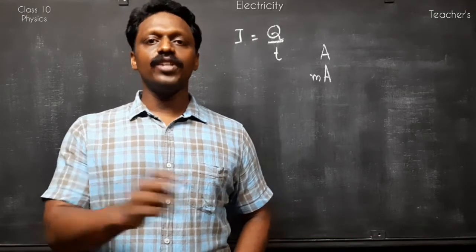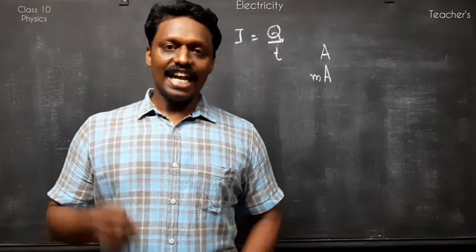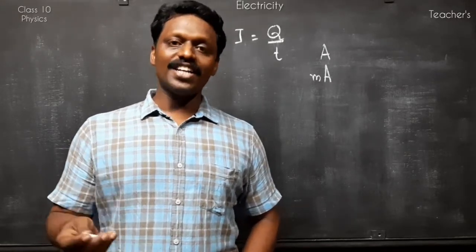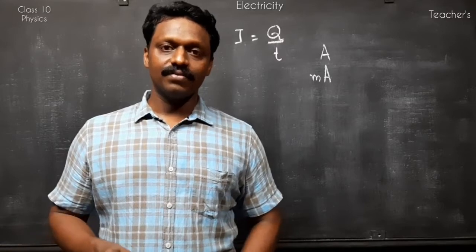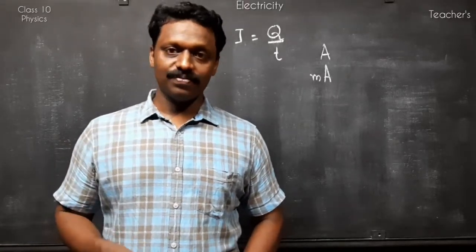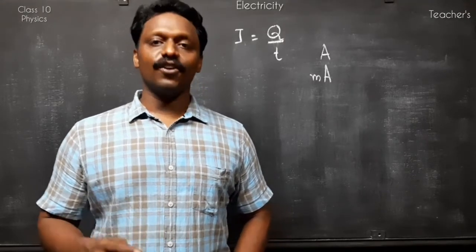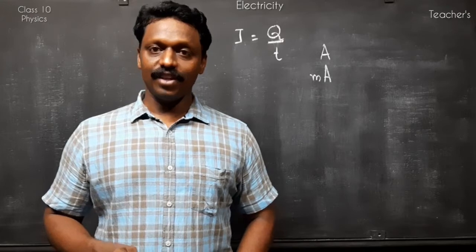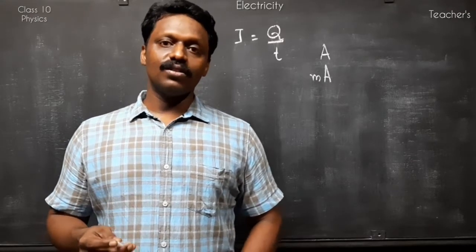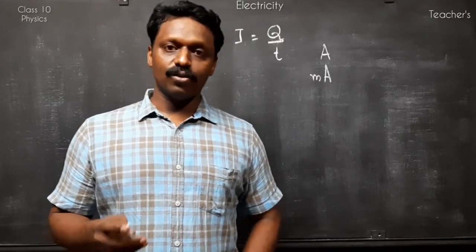How does the current flow in a wire? We know that electric current is a flow of electrons in a metallic conductor when a cell or battery is applied across its ends. A metal wire has plenty of free electrons in it. In the previous discussion, free electrons are those electrons which are not bound to the nucleus, so they are free to move.